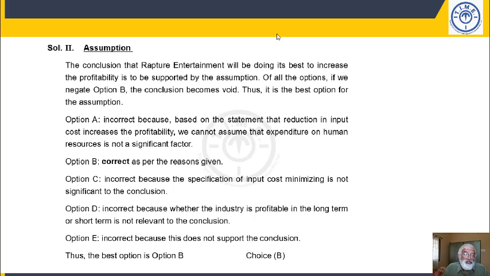That's what we're saying. D is incorrect because we are not talking about the long term here. And E is incorrect because it has nothing to do with the conclusion at all. Correct? So we worked out all that. So over here, the answer would be B. Now let's move to the next question.